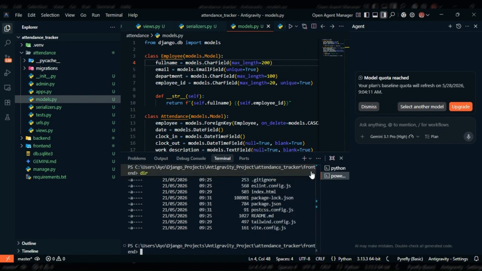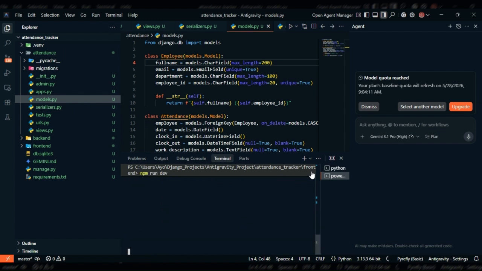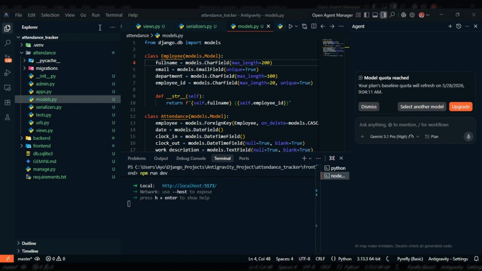From here, all we need to do is npm run dev. This now is on port 5173. That's our React running, which we have here.